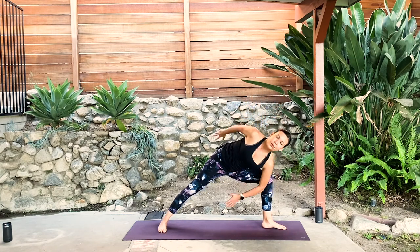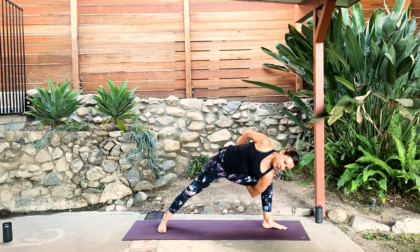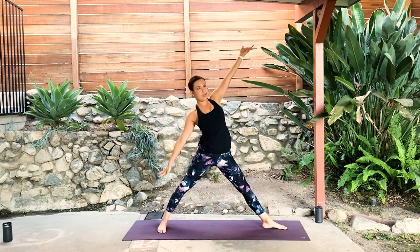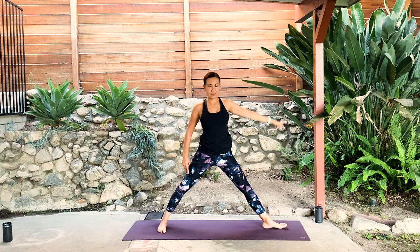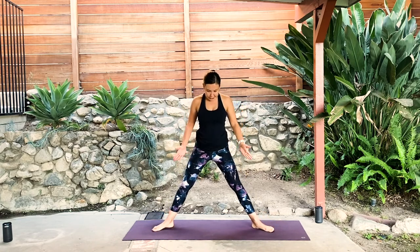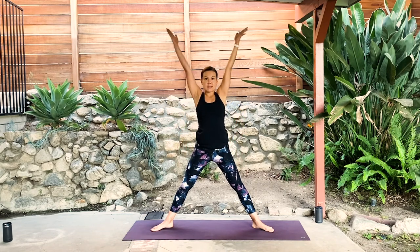Remember, you can make a lock if that's what you did on the other side. And release. Coming up, left leg straight, reach your left arm up. Exhale, come back. Both feet turned in and then open them up equally, right and left. Now we begin with reaching the arms up.